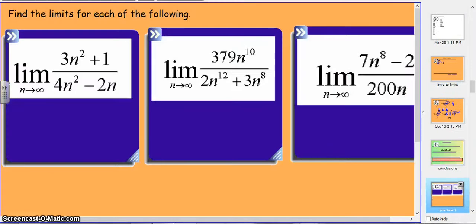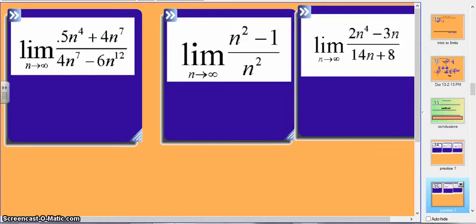First, I'm going to have you guys try the following. So take a look at these 3 examples. Either do them on your paper, or if you did the printout, do them right now. You can pause the video. We're going to go over the answers in class. And try these 3. Again, we'll go over the answers in class. So pause the video, try the questions, and we'll discuss in class.